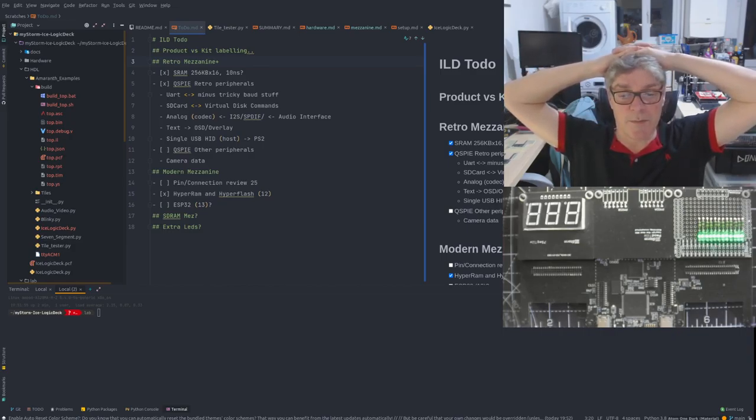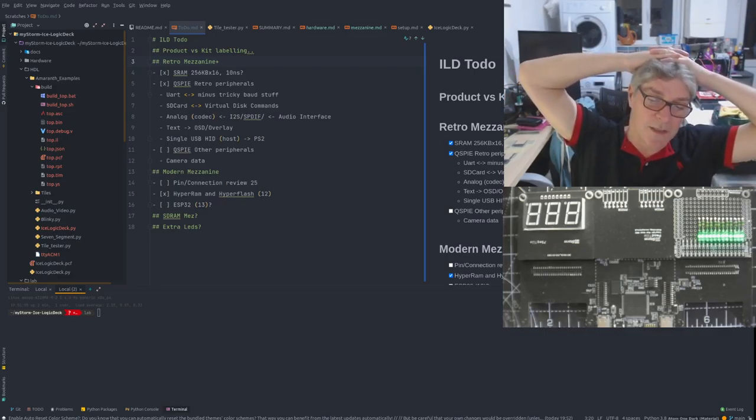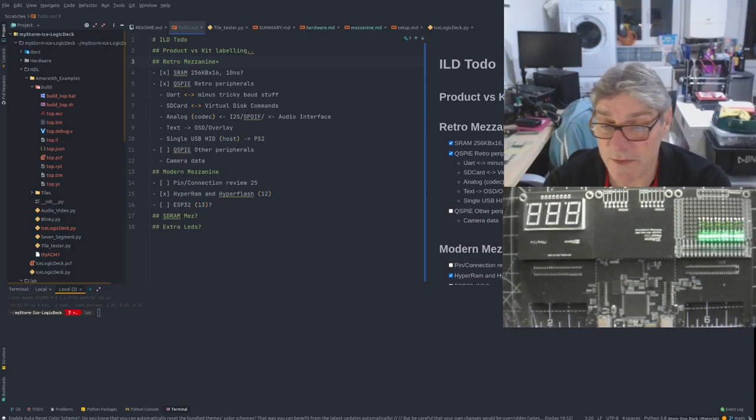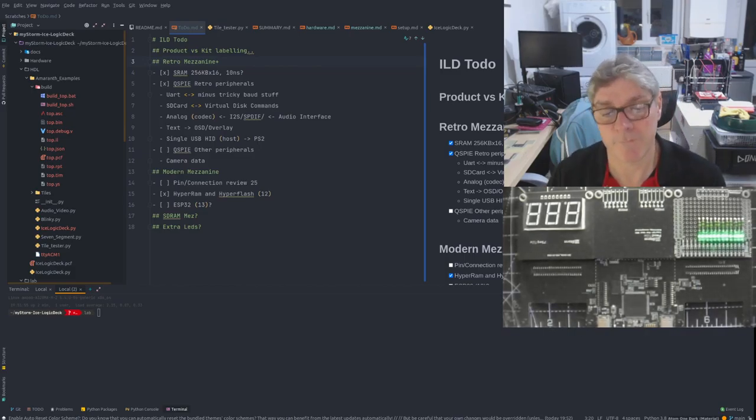The 16K inside would be nice because it would be quite quick. The HyperFlash would be a bit slower, as would the HyperRAM, because the FPGA would have to read over Quad SPI, convert that into a HyperFlash access, get the data, and then return it back over the Quad SPI. It would be simpler if it's just accessing a cached area in the 16K, like a buffer area. So you could actually do a primitive form of DMA streaming like that, that didn't take too much energy out of the MicroPython.